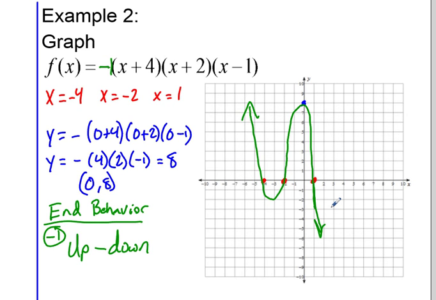So that pretty much covers the type of graphing we're going to be doing in this class when we're graphing polynomials. There are three important pieces: the roots, the y-intercept, and understanding the end behavior. And you can always understand the end behavior by knowing, is my graph going to go eventually up, or is it going to go eventually down? Positives in front of our factors make the graph go up in the end, and a negative in front of the factor makes our graph go down in the end.